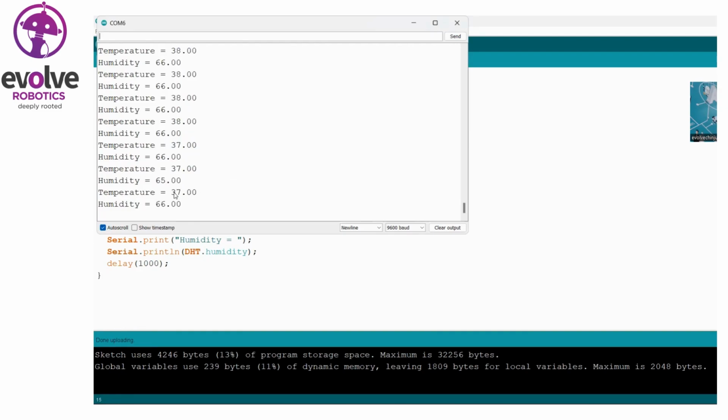I place a lighter near our DHT sensor. The temperature value is increasing. Now I remove it, and the temperature value is gradually decreasing. The humidity value is also varying. So you can see the changes in the temperature and humidity values.